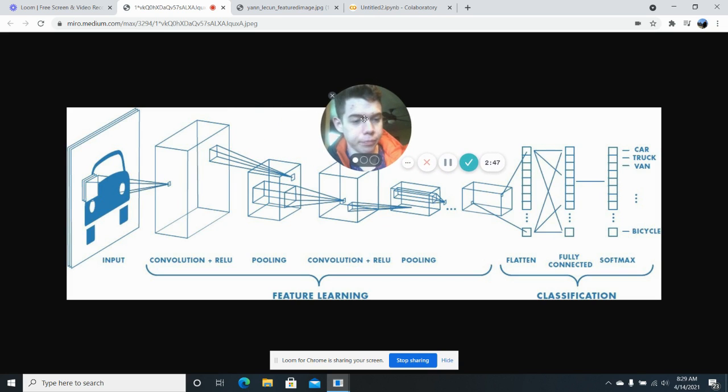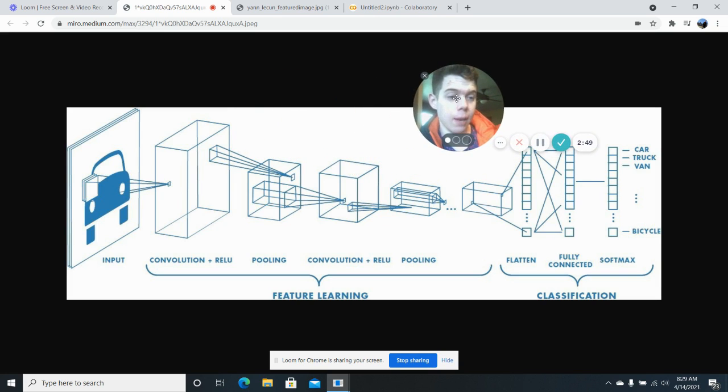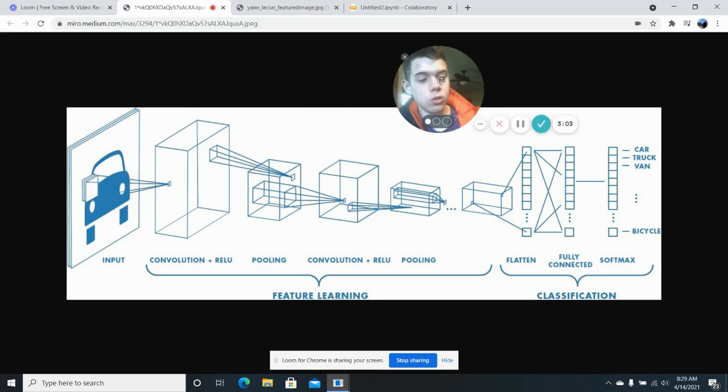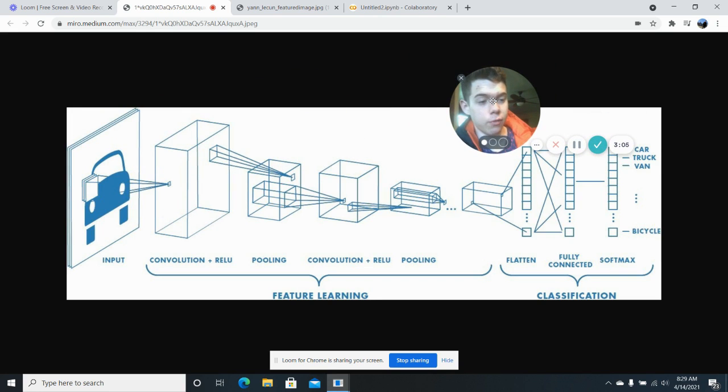But at the end, they'll keep turning into smaller and smaller boxes, until your image has gone from an image to a super long strand of pixel values. And then the flatten layer is applied, and if you do not have a flatten layer, the code will not work. It just won't.